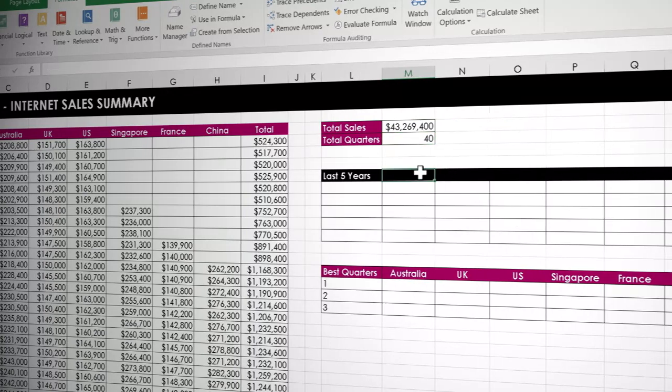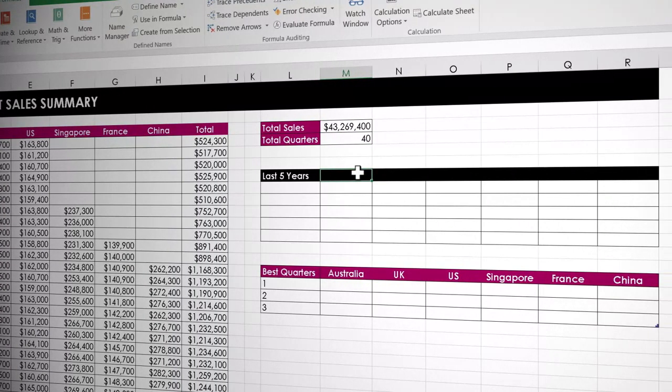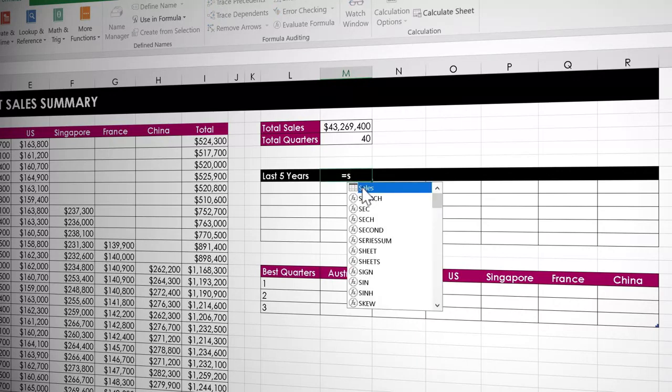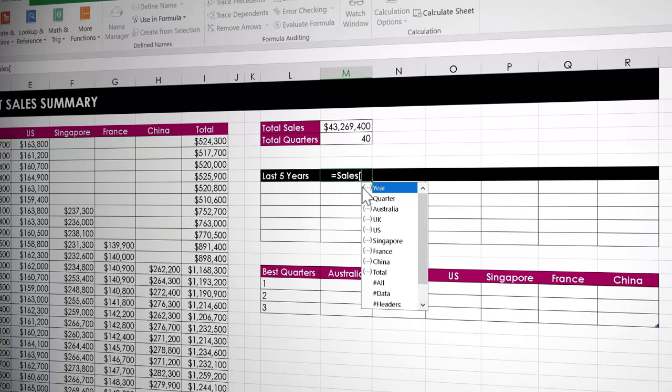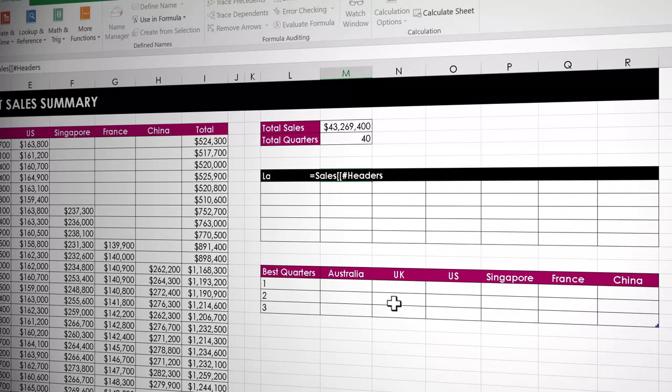Now let's see how we can use the header information from the sales referencing to pull all of these headers through to this range over here. So I'm going to start with my equals again and my table name. I'm then going to open my square brackets, but this time I want to use the headers. So another square bracket and double click headers.